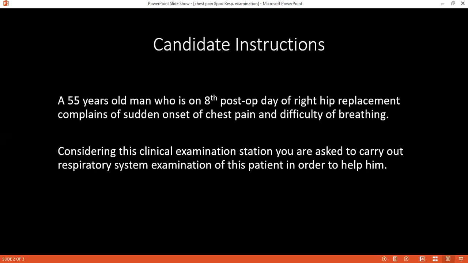So I would call for help first and ask for the ITU and the medical team to come, and then calculate and give him a fluid bolus, give him a pain killer to control the pain, and decide the heparin according to the recent renal function test, okay? And start my interim therapy according to my Wells score, which is more than 4.5 in this patient, okay? After that, I will escalate my care further and ask my consultant for advice for this patient, and I will keep him informed about it.